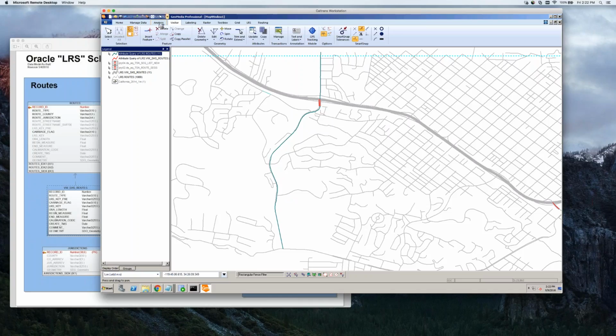Or maybe I'll do this. I'll say analysis. I'm going to do a spatial query to isolate other roads that touch the green road.